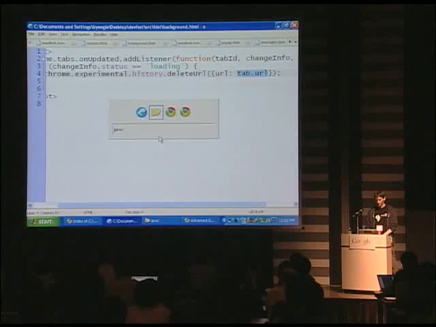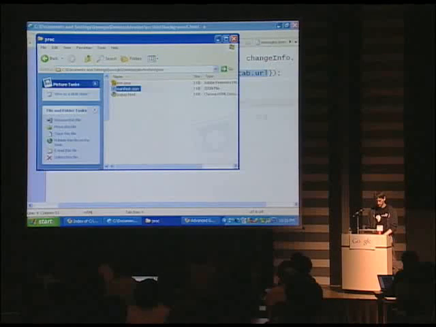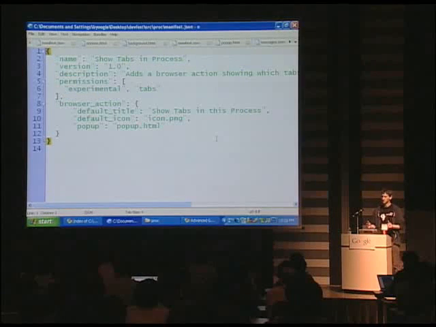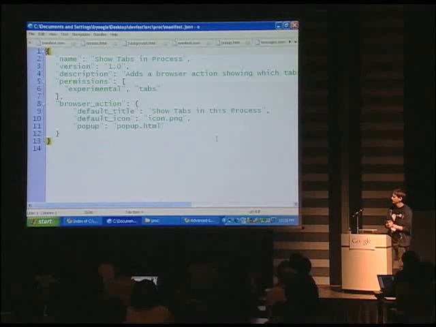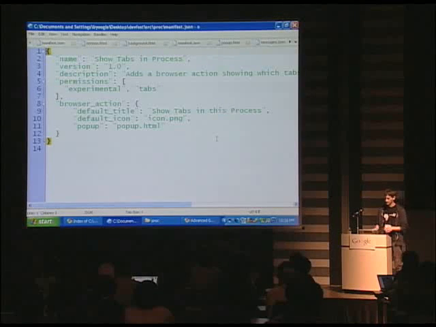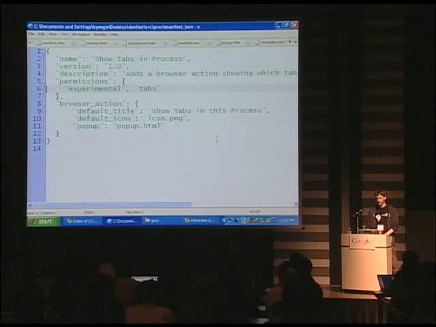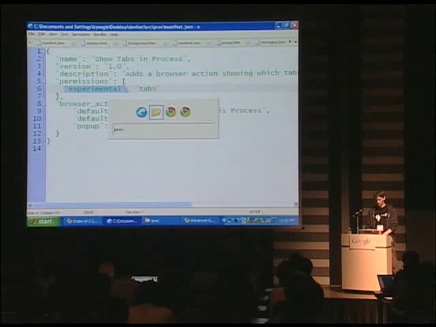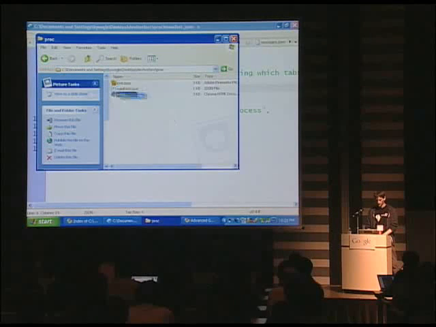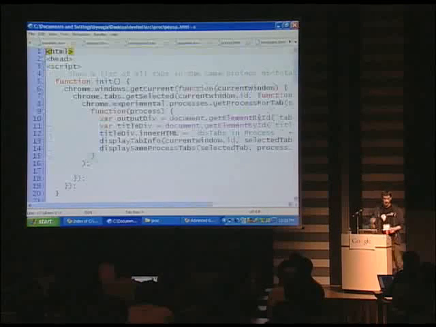So we're going to start with our manifest file. And it's going to look pretty similar to what we saw with the history example. We have this experimental permission. Next, we'll take our pop-up file. And I should describe this.